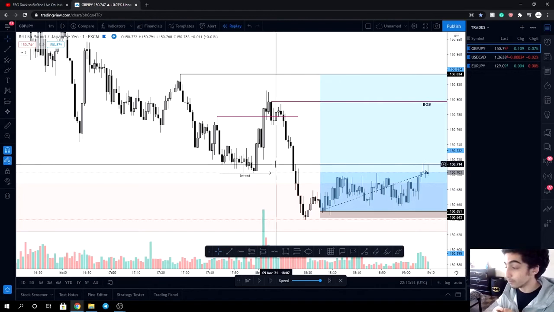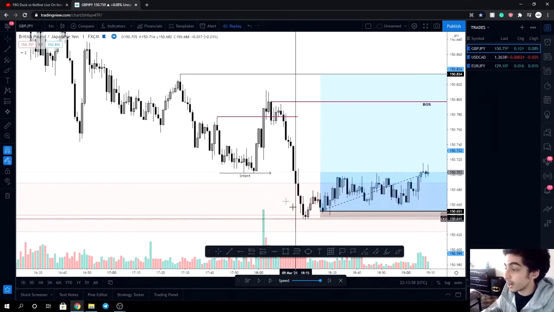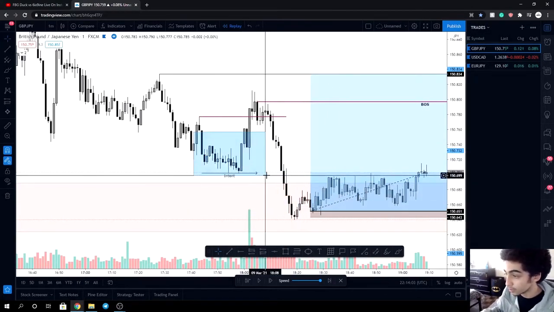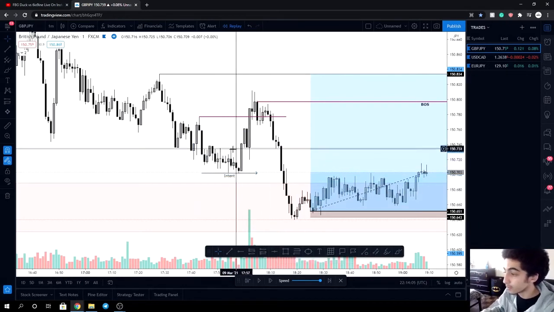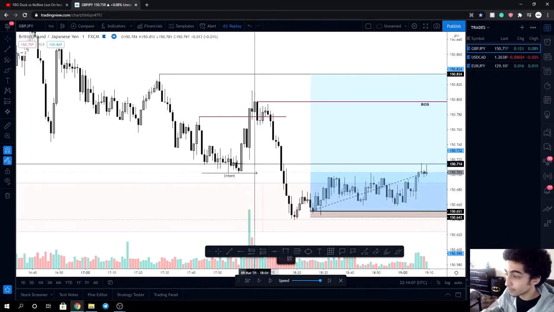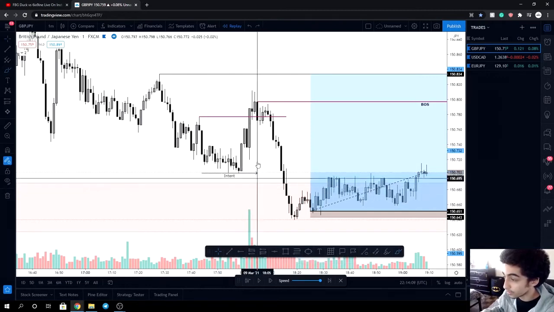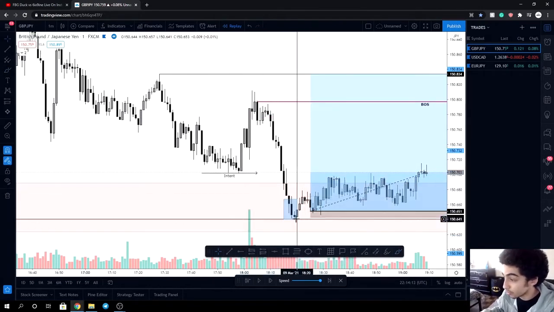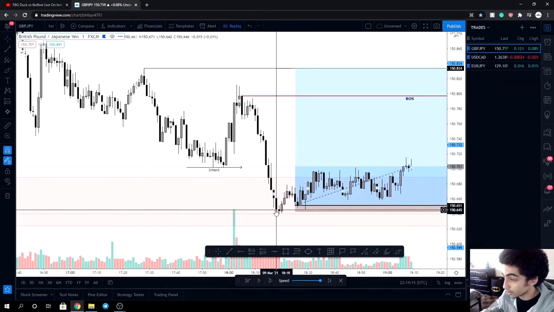Because we said when we look for breaks of structure, expansion, order blocks, we want it to be in our higher time frame level of interest. This happened literally in the middle of nowhere. It's just a bunch of nonsense basically. So because that happened in the middle of nowhere, we're not going to be focusing on this level. What we're going to be focusing on is when the market taps us into our level, that's when we're going to be looking for our schematic.